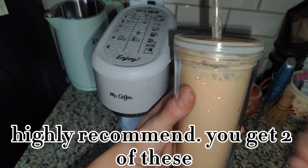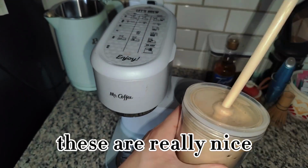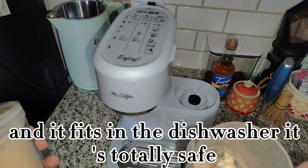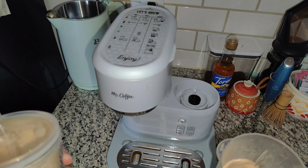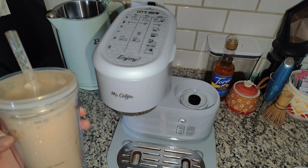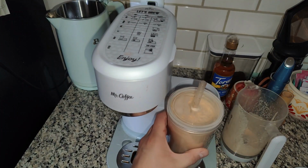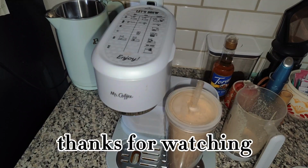Highly recommend you get 2 of these. These are really nice. Super easy to clean. And it fits in the dishwasher. It's totally safe. Delicious.